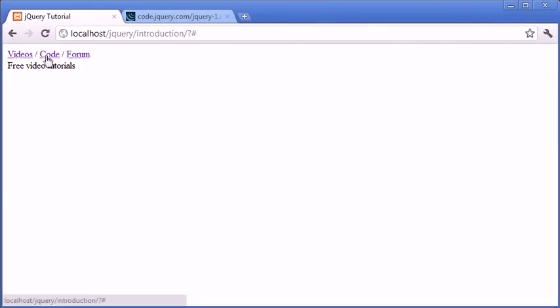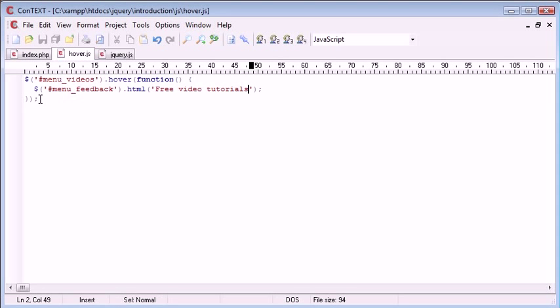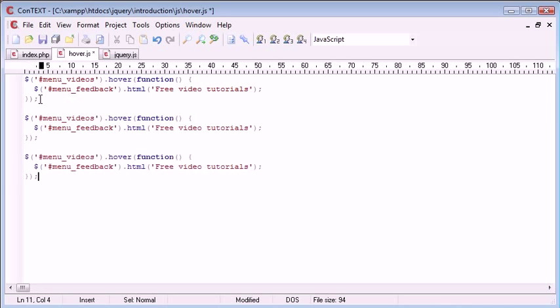So now let's go ahead and look at the code and the forum. Now the short way to do it would be to copy and paste this down the page, so for the purpose of this tutorial that's what I'm going to do. So we have the menu code, and we also have menu forum, and we can then just change these values. So free high quality code and a help forum.